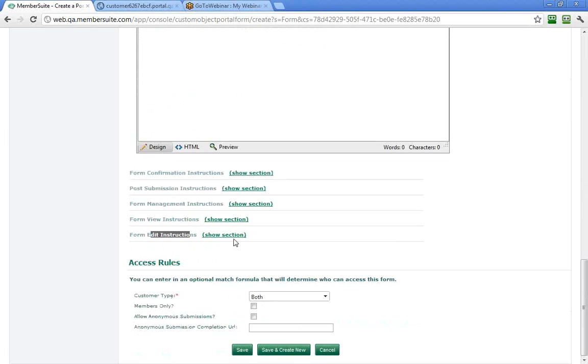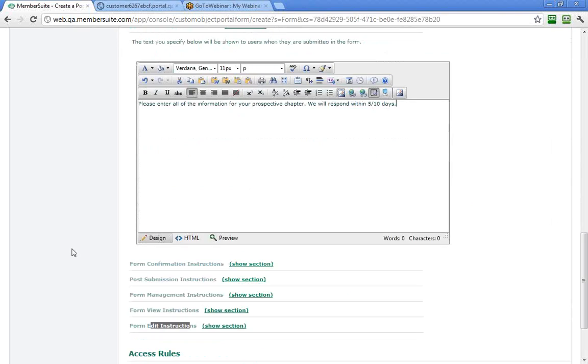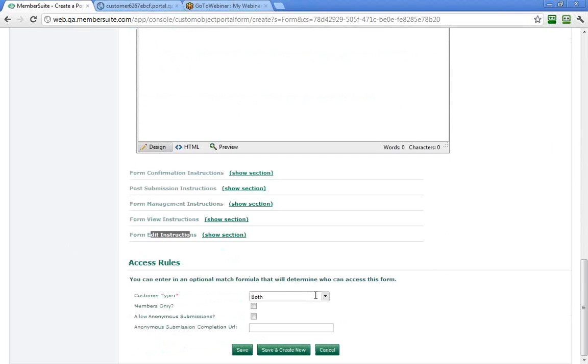Okay, I can CC myself on the confirmation emails if I want to get an email every time somebody submits the form, or I can just run a search and have that search automatically delivered to me as per our search functionality to know who is submitting the forms and when. Now I can restrict this to members if I want.